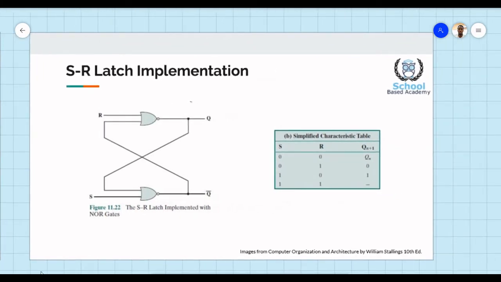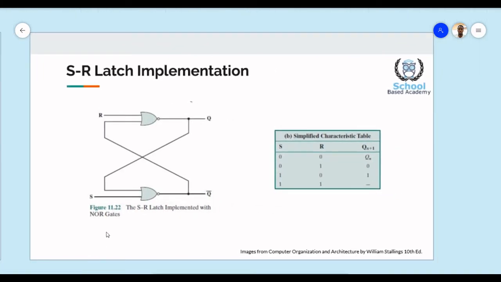So we start with the SR latch. The SR latch is implemented using NOR gates, and on the right hand side we have the characteristic table for an SR latch. In our characteristic table, Q to the n plus 1 means next state, whereas Q to the n means current state.